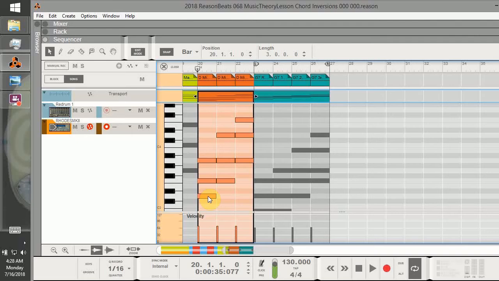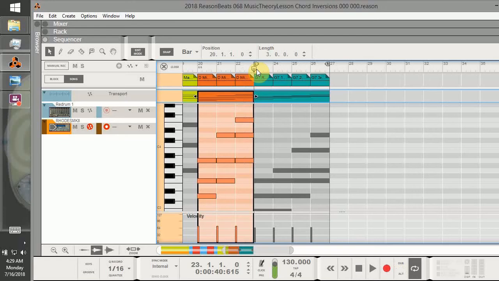To make the first inversion, take your D and put it up an octave. To make your second inversion, you take your third and put it up an octave. Let you hear what those sound like. Same chord, just different inversions.